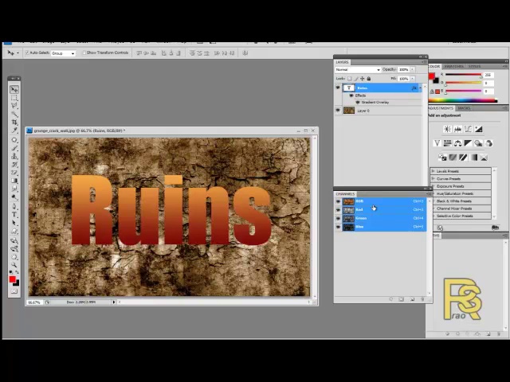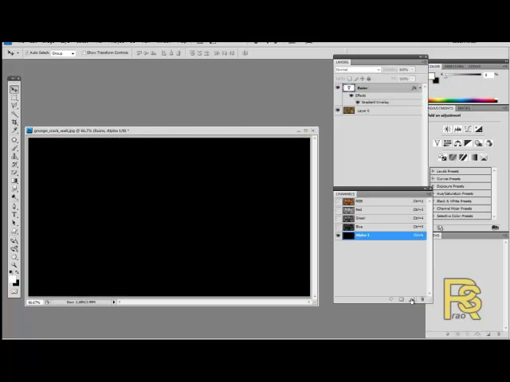To create an alpha channel, at the bottom of the Channels window there is an option to create a new channel. Just click on this, Create New Channel. Once a new alpha channel is created, it's completely dark, there is nothing you can see.